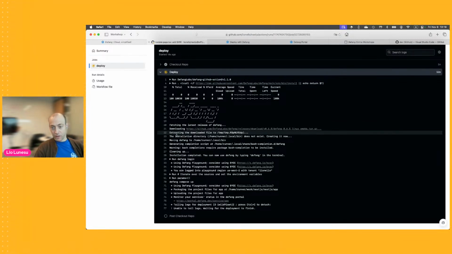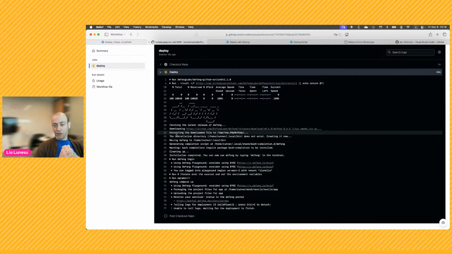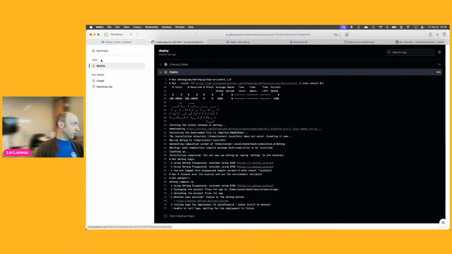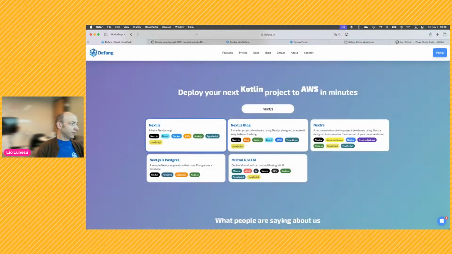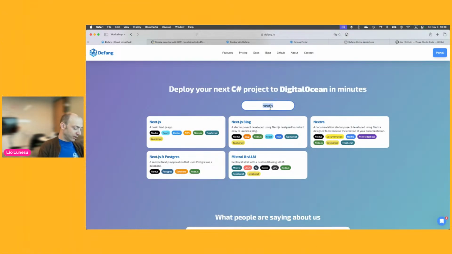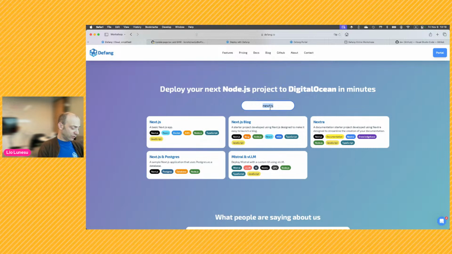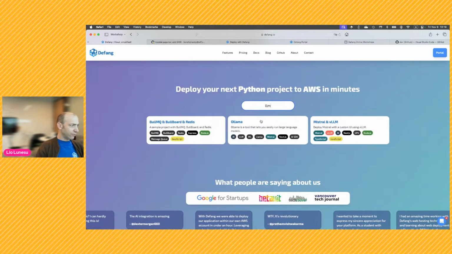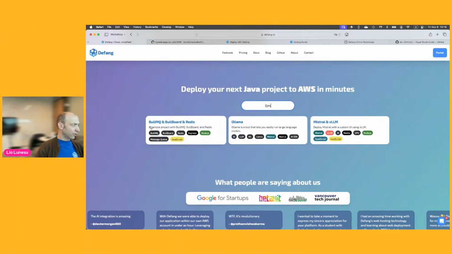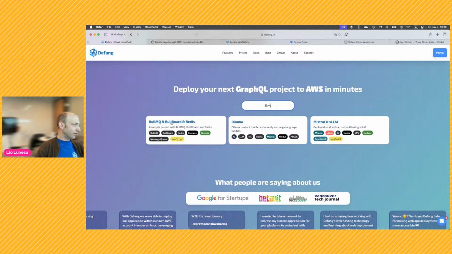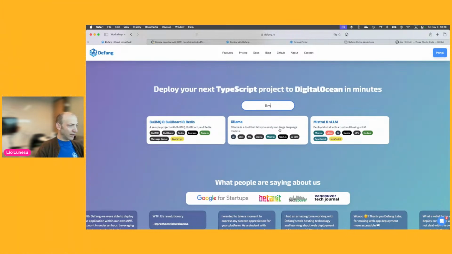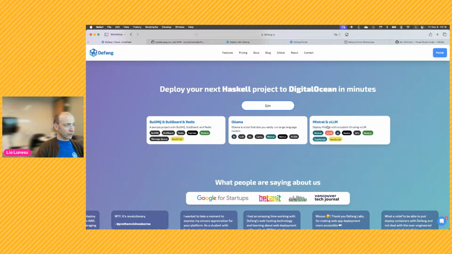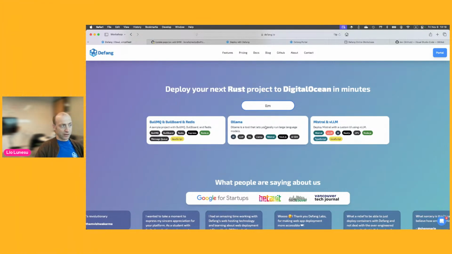We can see, can we deploy a machine learning model using Defang? Yeah, in fact, one of the samples that we have uses machine learning. So you can look for LLM. We have, for example, here, this word has LLM in it, but it's not an LLM sample, but this one, Ollama and Mistral, these are two LLM samples that you can deploy.